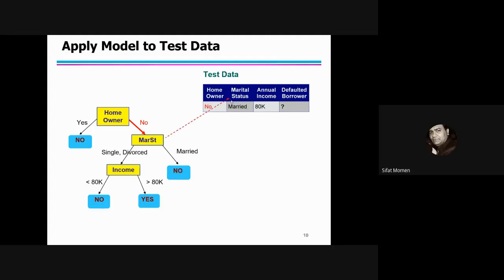Yes, married. Because the marital status is married, you know you have reached a decision that this person is not going to be a defaulter. So that's the prediction you have made about him. Is it clear? So this was not given to you. This is a prediction that you made from this model. You assign the defaulted value to no. That is the prediction you have been able to make from this particular model.